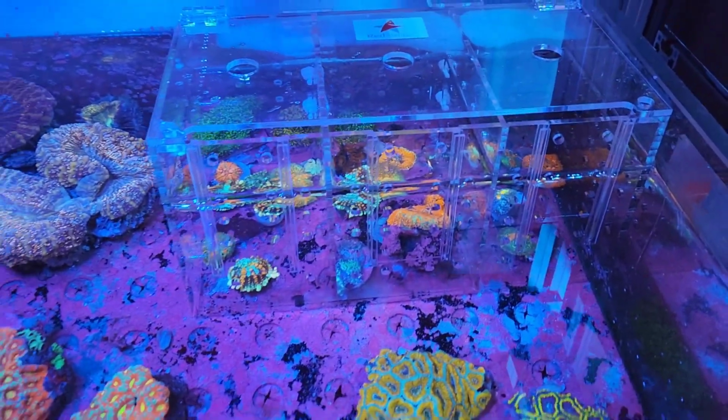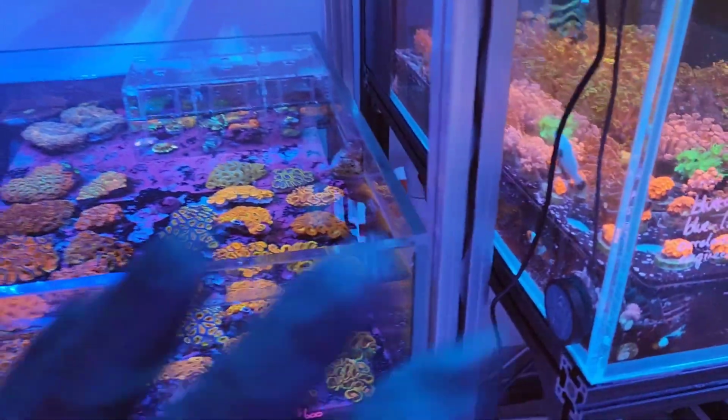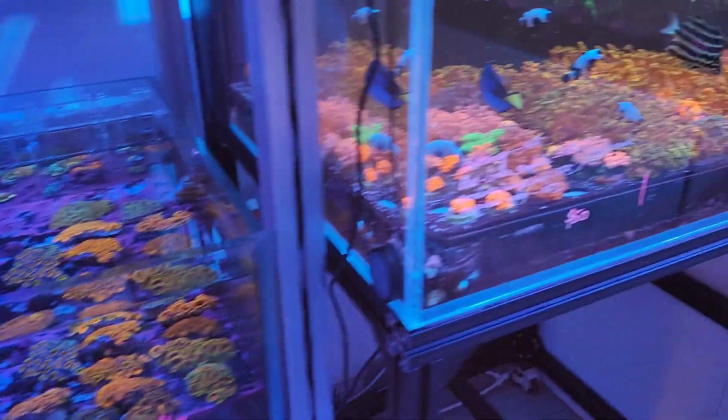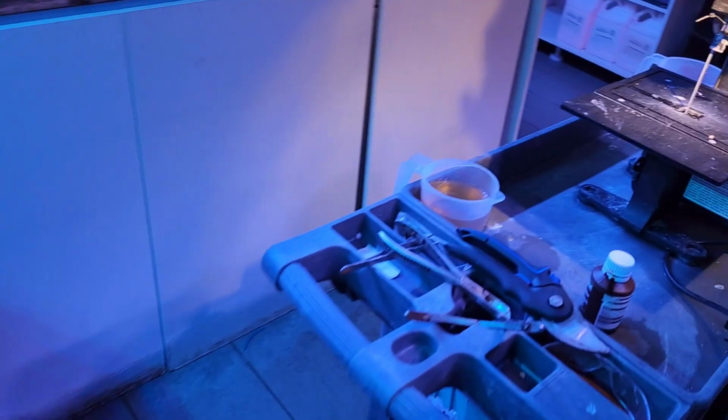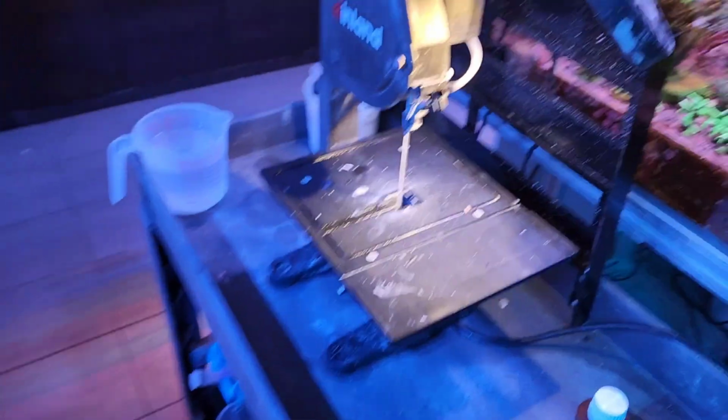We've got some mushrooms in there that are healing. Obviously this is all our frag system. There's some stock in here, but it gets all the love of the amino acids and everything they need after the fragging. Let me just jump over here to a little bit about my station.